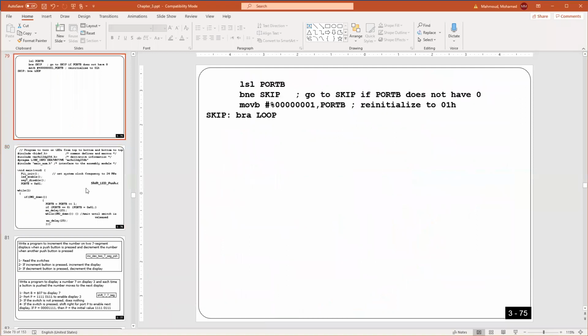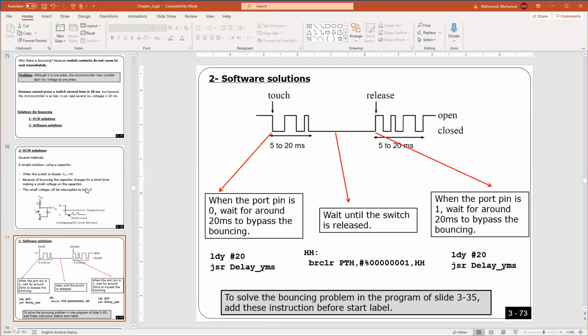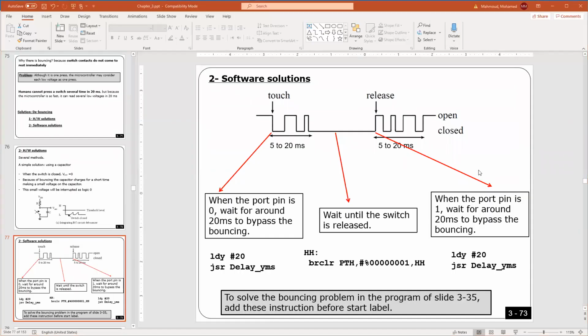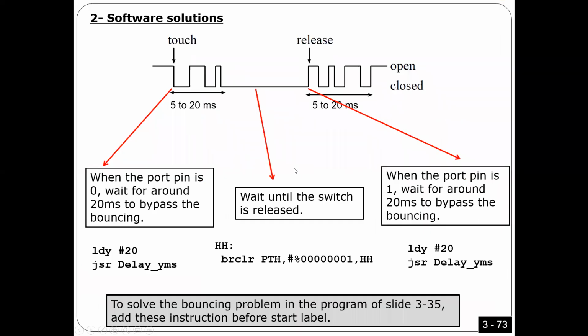So you told us all mechanical switches suffer from this problem. That's true because of the mechanical parts. So tell me, how can we solve it? It's a big problem. Why is it a big problem? Because when you press one time, the program should take one action, right? If I press one time and the program takes 3-4 actions, that means it's not going to work as I expected. So it's a big problem. It's going to make the push button useless. Okay, how can we solve this problem?